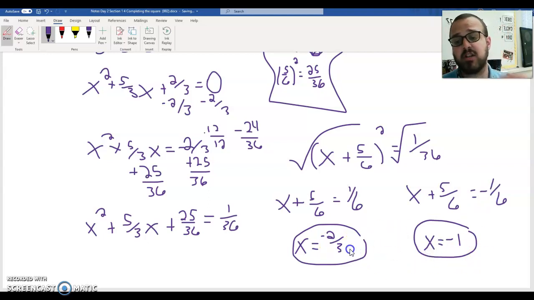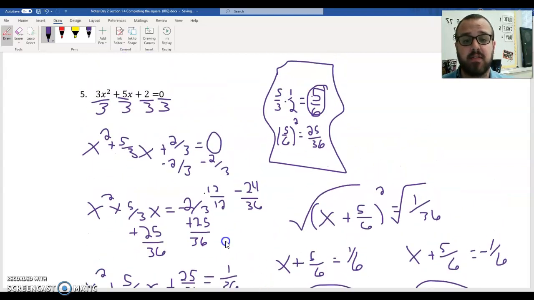All right, just want to check in, make sure we're all on the same page. Here's kind of another run through of that process, and again, seeing a little bit of what happens if you have that leading coefficient. You'll see that come up with some of the work that you're going to do. So just be ready for that and be prepared.